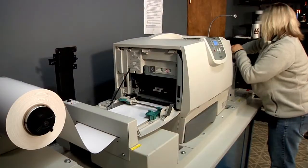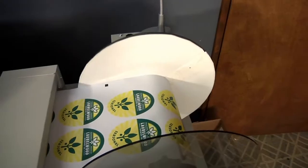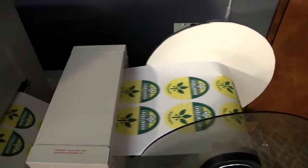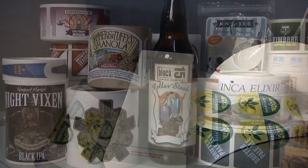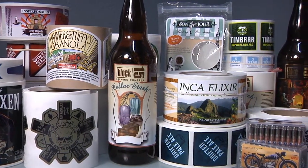The size of the press was a good fit for our company and our customers, as well as the price point was excellent. It was something that was affordable for us and would be able to provide a nice addition to customers. Some customers are still using other traditional methods, but this has been an enhancement for the right product as far as short runs.